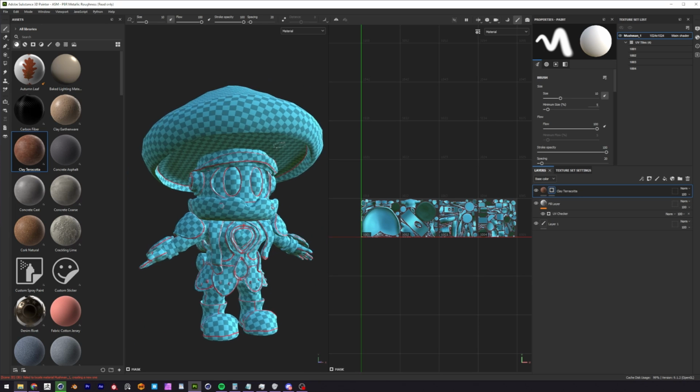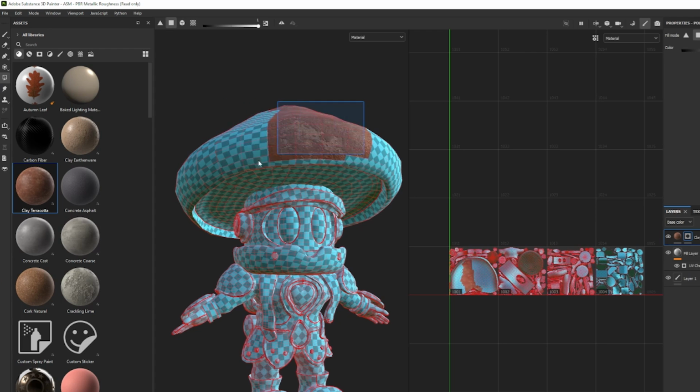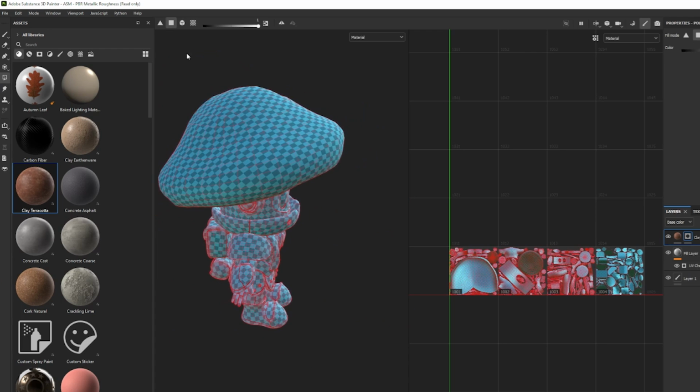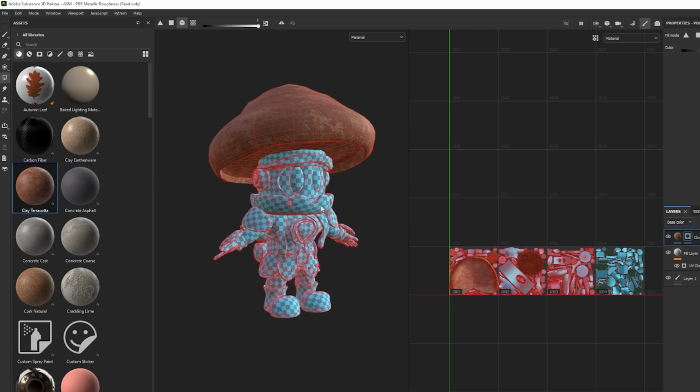So we need to find a way to be able to mask objects within a model without having to hand paint each little thing. And thankfully, there are tools that are built in. Even right here, I can go down to this little square with a little line through it. And this actually lets me select groups of polygons. So if I just drag it across, it selects it. I can also do based on objects. So if I just select that, it isolates it there. And that works for the most part.